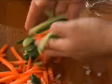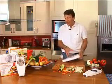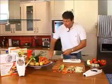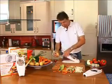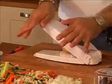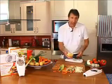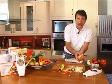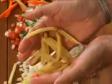Is that not amazing? Now as a machine here, if you want to do chips, to me this is the quickest chipper you'll ever see. And I'll show you. Take a potato, okay? Now the kids like the thin chips. So we'll show you the thin chips first, because they go to all the fast food places. Stand your potato up and there's your chips. There's a rumour going round that there's a landlady on the Costa Brava who can make 2 potatoes last a whole summer season using one of these. Look at that, you get absolutely loads of them, okay?